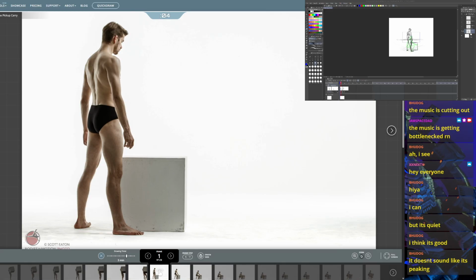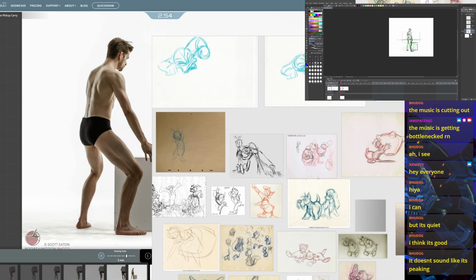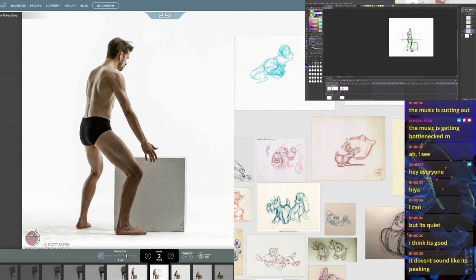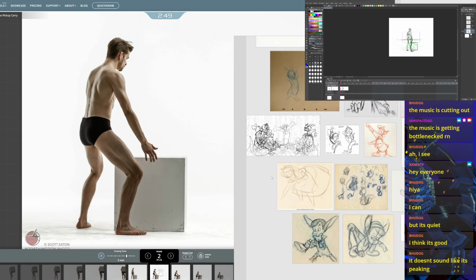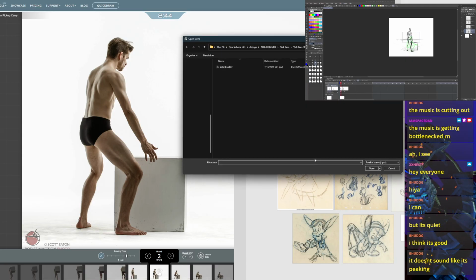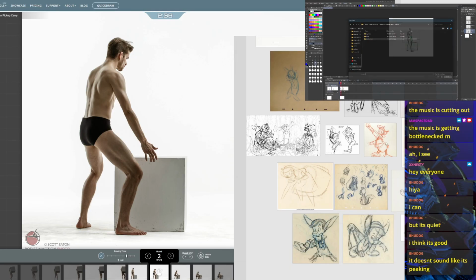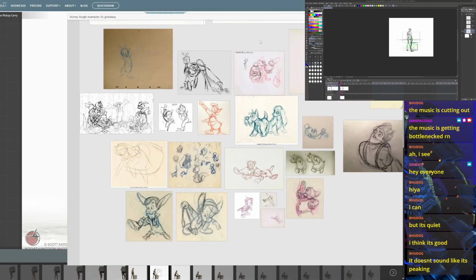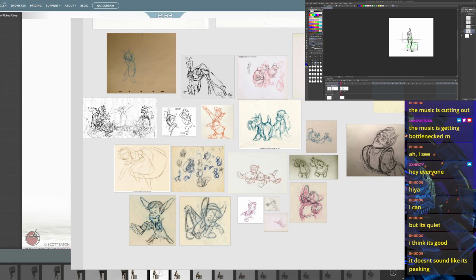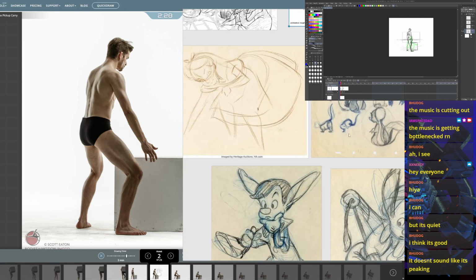There's also PureRef, which I might be using a lot to pin on screen to show things we want to study, like some Disney rough stuff that I was looking at the other day. Let me see here. Yeah, this is some very lovely Disney roughs. Disney and Warner Brothers roughs right there in that case.